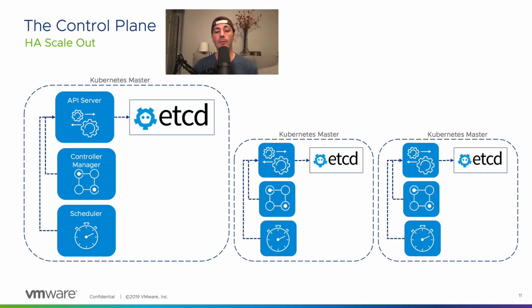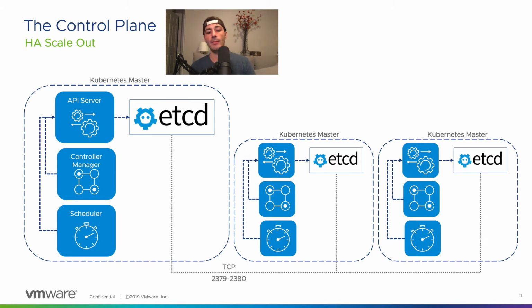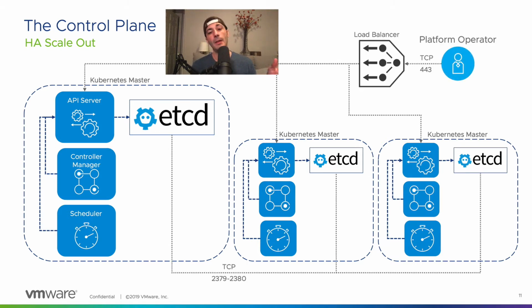What we can do is have multiple masters front-ending this. So we would say, I now have all my etcd databases talking to one another, and then I front-end it with a load balancer. And what this load balancer will do is just round robin between everything. And then at this point, not only does it front-end this for API requests, but it will also assist you in upgrades for rollout.